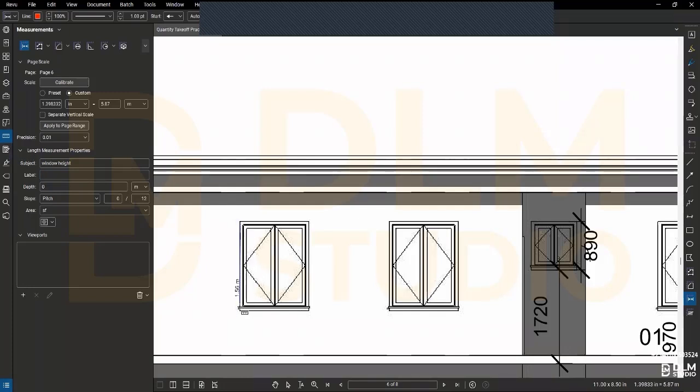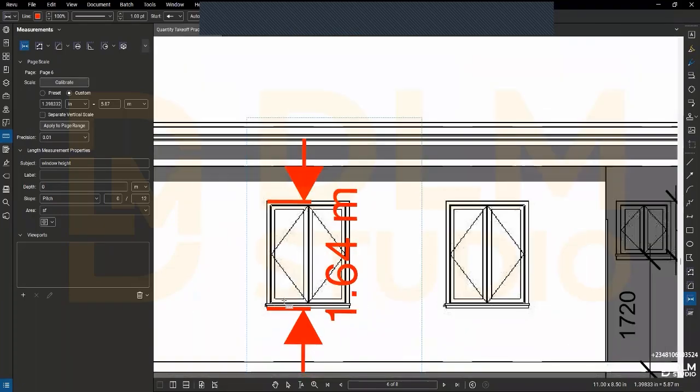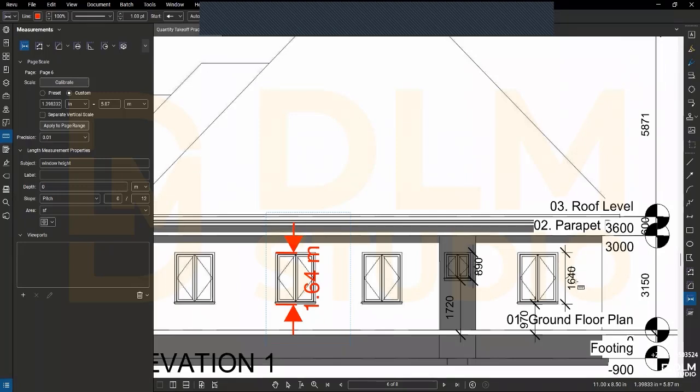From this point to that point, that's 1.64. That's how we quickly do that.